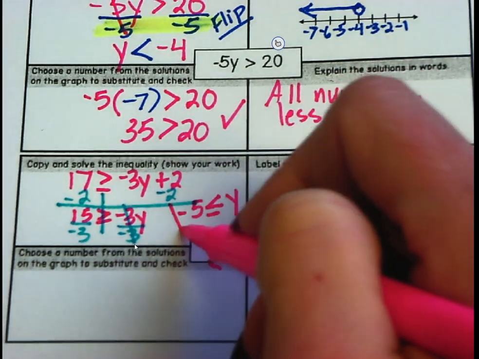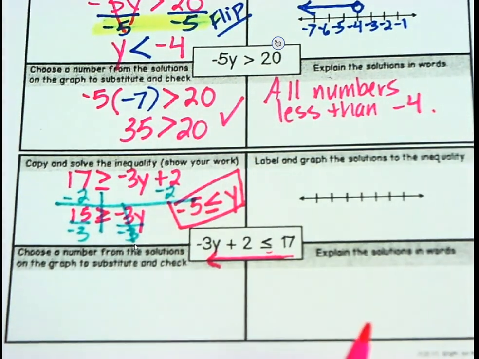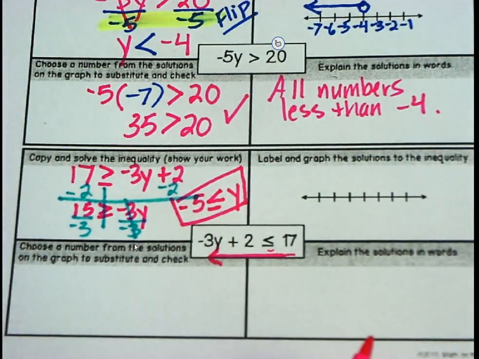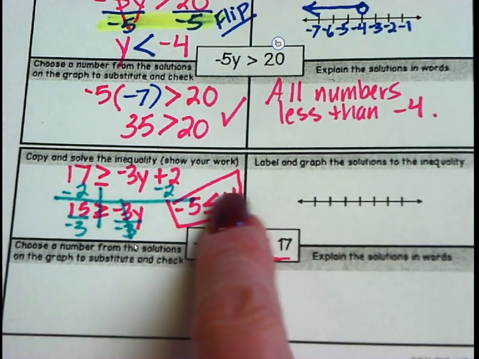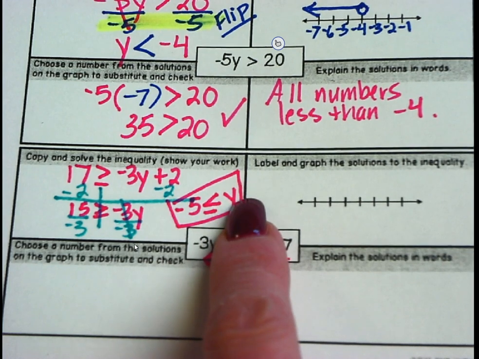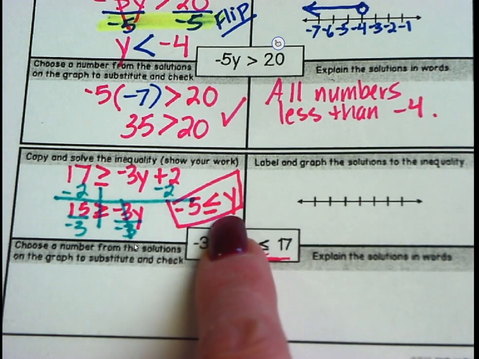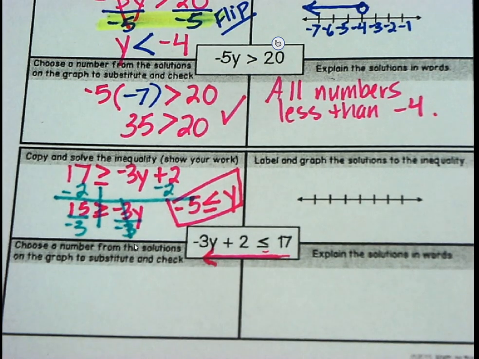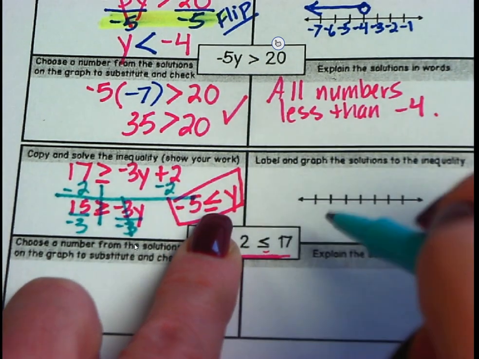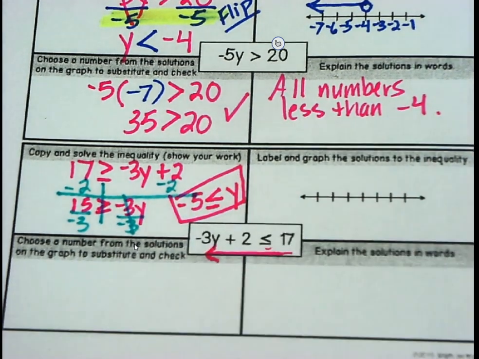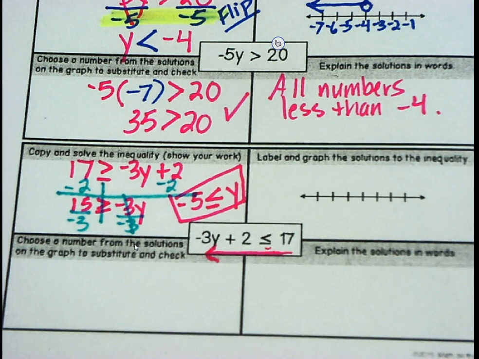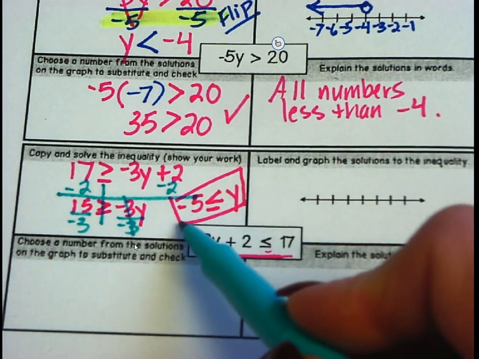So that's my solution. But listen, when you have it written that way, I'm not just going to go over here and graph it. You see how the arrow looks like it goes to the left? Well, that's only because the variable's on the right. So before you graph an inequality like this, I'm going to rewrite it, reading it in the opposite direction. You know how in the United States we read from left to right. Some countries read from right to left.